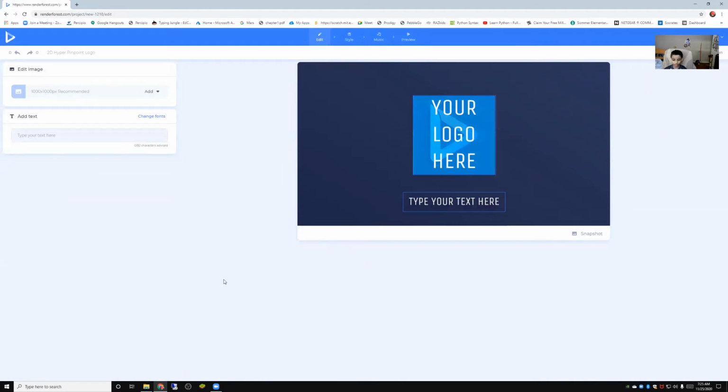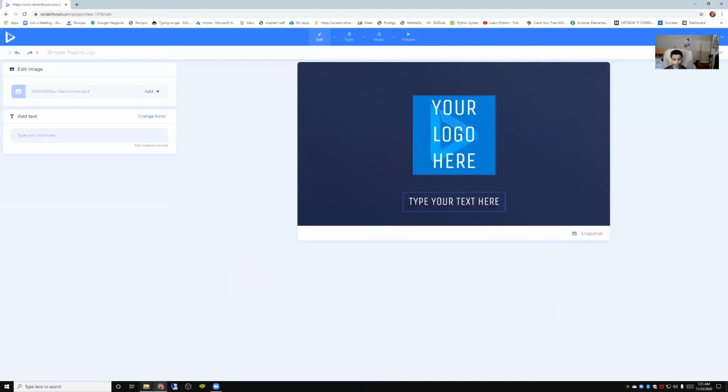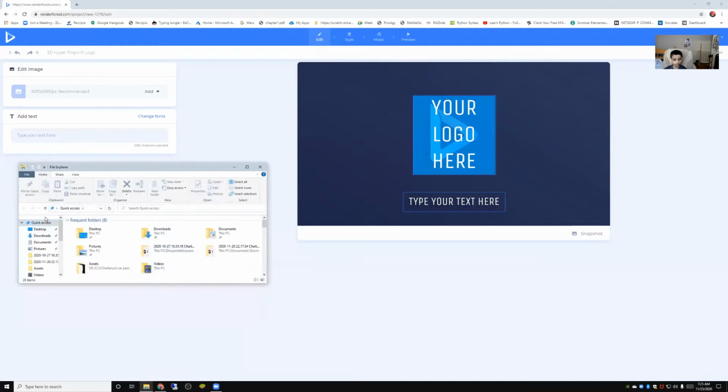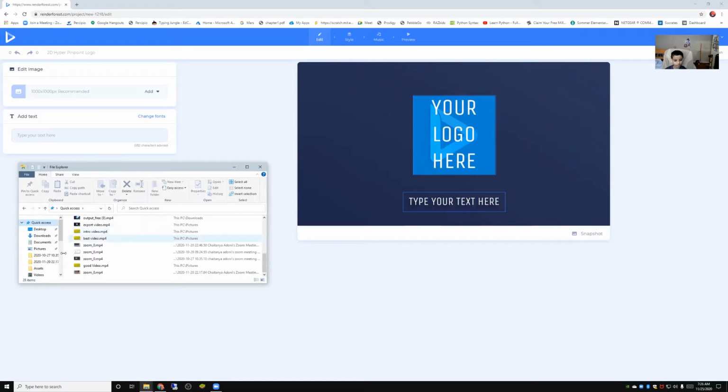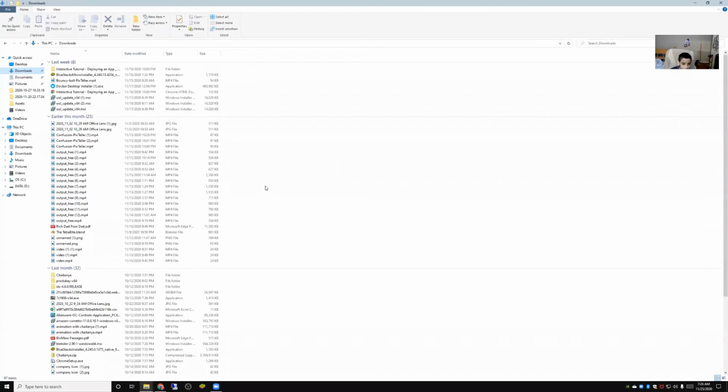And my logo here. So what that means is I'm going to go to File Explorer. Okay, now this is in my quick access. So I'm just going to go to my downloads, and this should be in here.